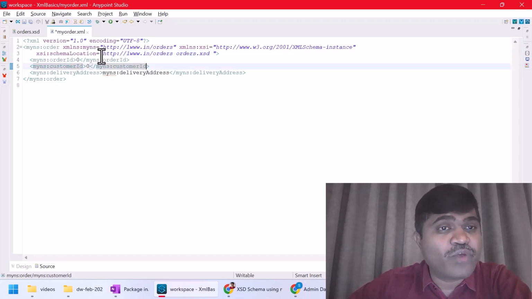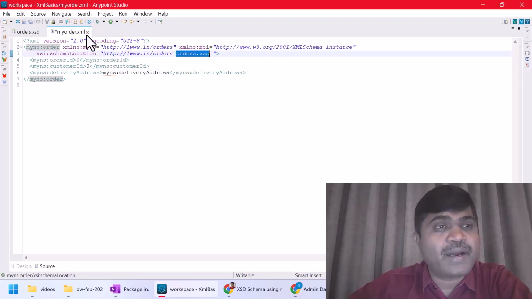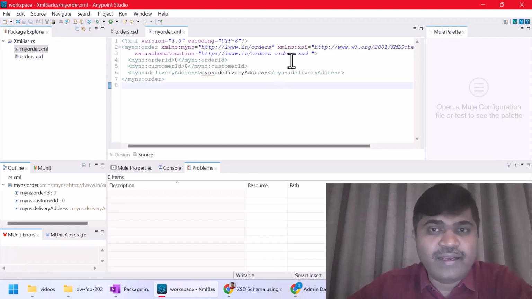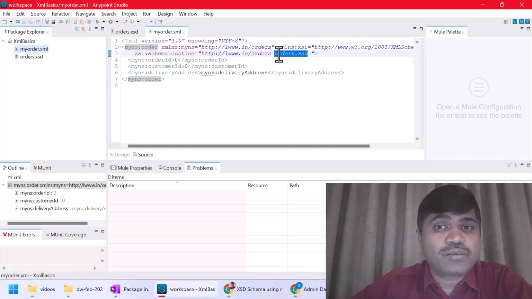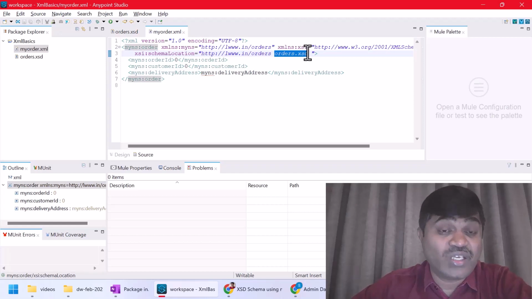This tells for this particular namespace, where is the schema? This is the schema. Actually, I have this orders XSD in the same folder. So that's why directly the name is given. If it is at some other URL, I should have provided here the URL of the XSD. I should point to the exact location, right?